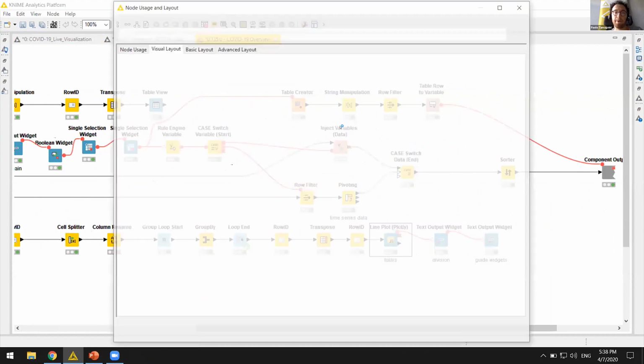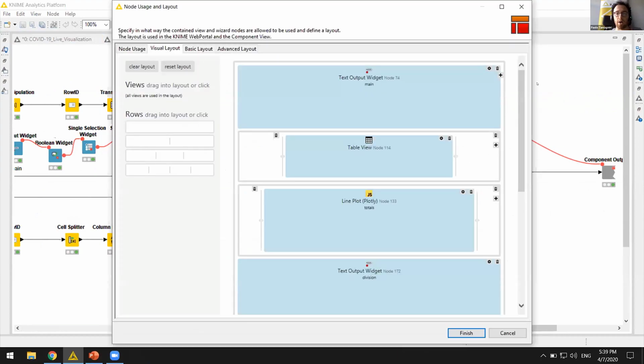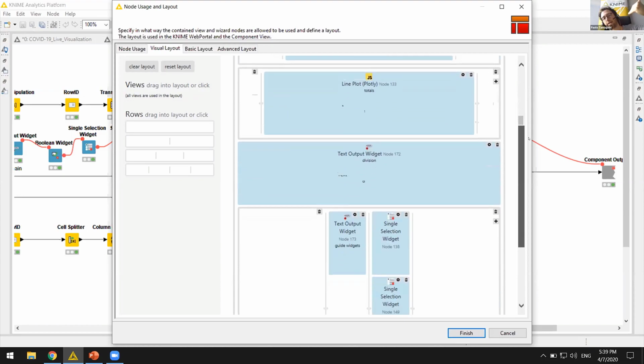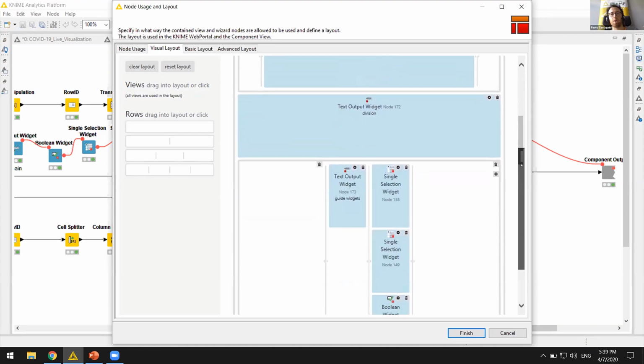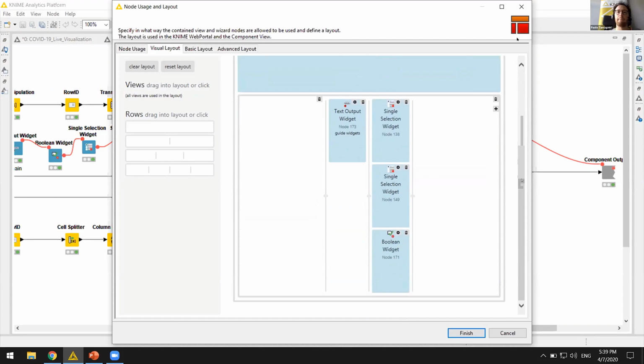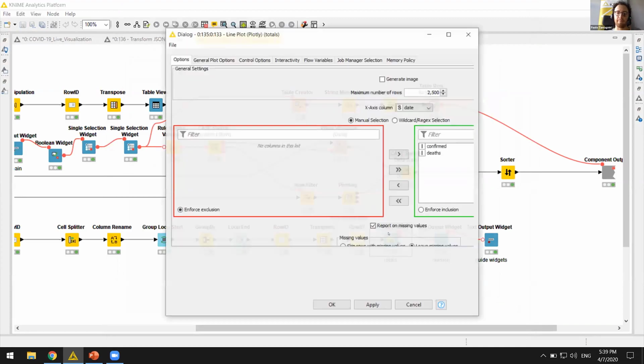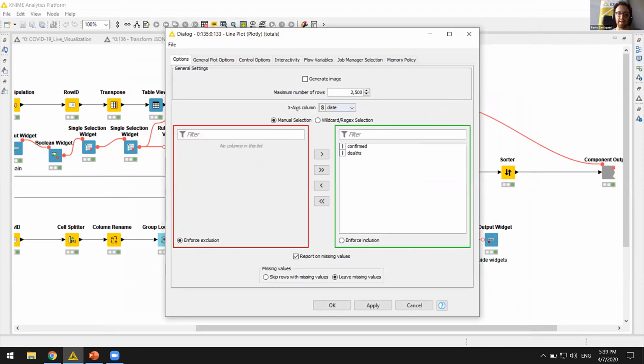So if you click up here, you can go in the visual layout and you will see all this layout that will make the dashboard with all those buttons at the bottom, right? And each node has its own configuration. For example, this line plot, if you double click, you can decide the x-axis, the y-axis, and so on and so forth.